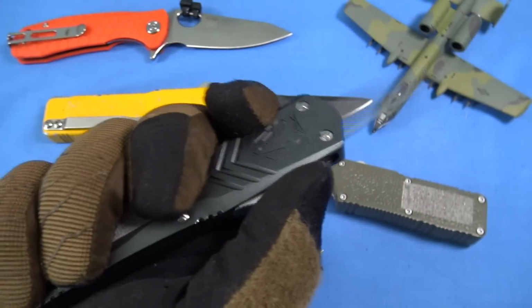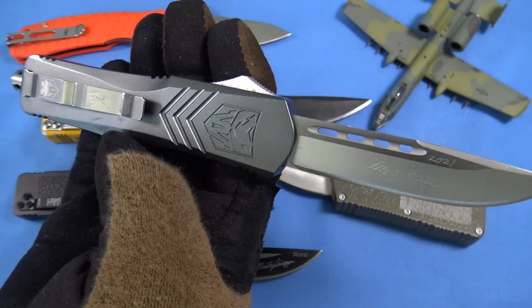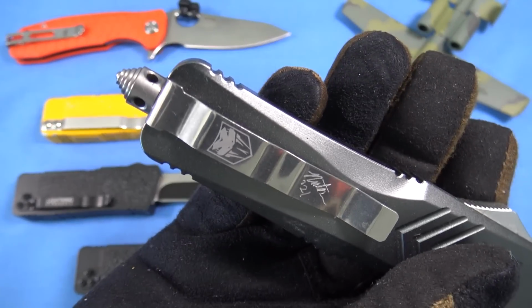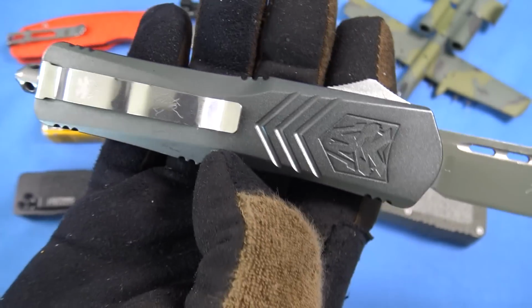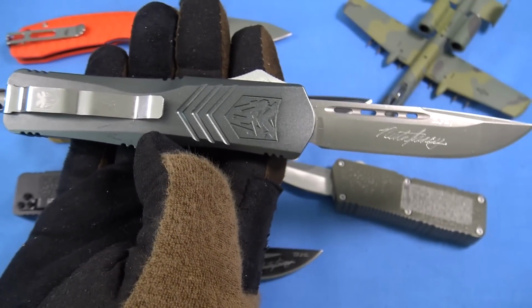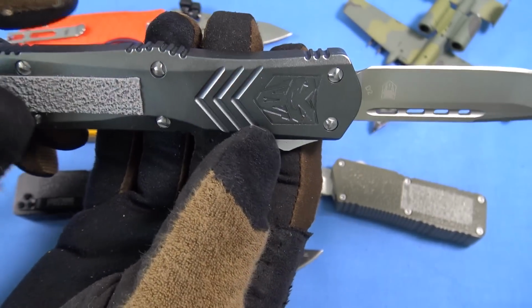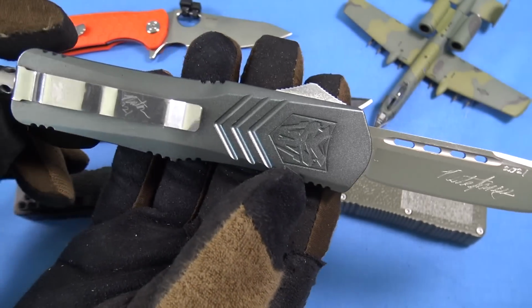This is a double action OTF knife, Cobra Tech. Ultralight is this version. Some are heavy, but it has a glass breaker, really strong tip. I'm saying it's homaging the Microtech Scarab. It really, in some ways, is not. Their handles are completely different. The blade shape, similar, I guess. D2 steel, so an upgraded steel.